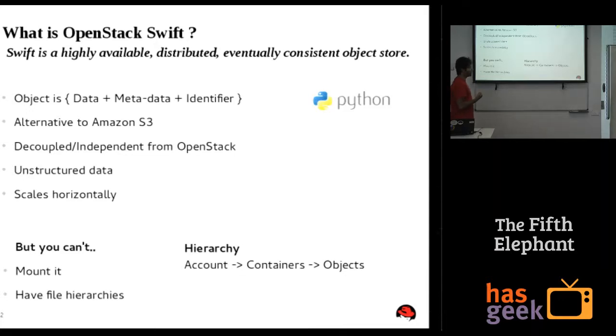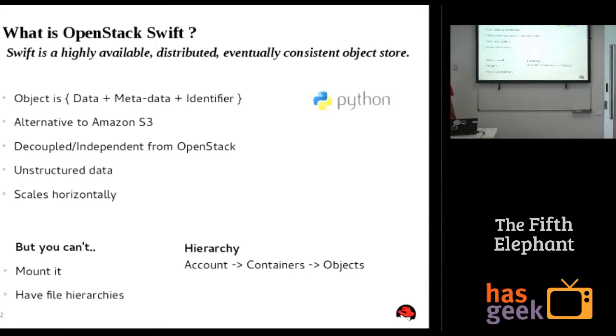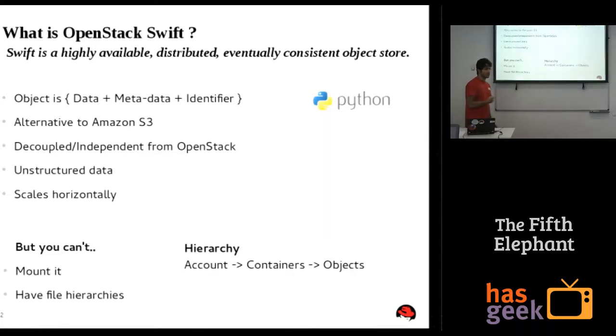So how many of you have heard of Amazon S3 or used it? Okay. For those of you who did not know this, Amazon S3 is used by Dropbox, Pinterest, Tumblr, and not many other services. So even though you have not used it directly, you might have indirectly used Amazon S3. And OpenStack Swift is an alternative to Amazon S3. OpenStack Swift is used by Wikipedia. So if you go to Wikipedia and see some images, the thumbnails of those images are stored in OpenStack Swift. And also there are companies such as Rackspace and SwiftStack that provide services similar to Amazon S3 based on OpenStack Swift. So Swift is already in production.